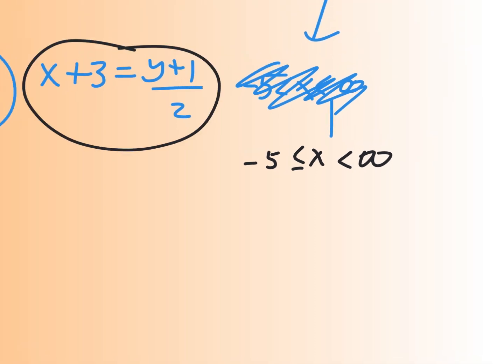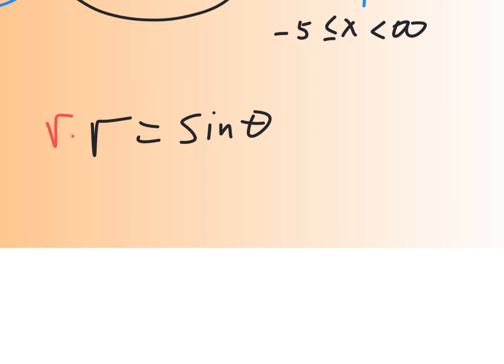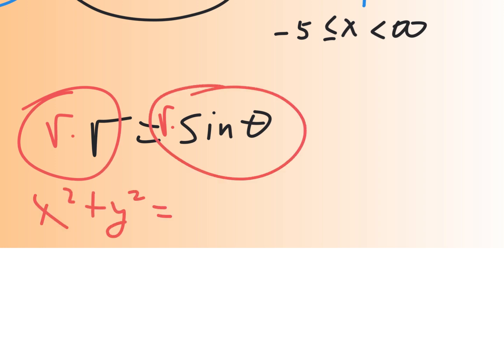Is that rectangular? Yeah. Why? Because it has x in there. Only has x's and y's. What if I had r equals sine theta? Is that polar? Yep. Do you remember converting polar over to x's and y's? Do you remember this deal where you could times both sides by r, and then you got r squared, and that was x squared plus y squared? And r sine theta was really y. Does that ring a bell?